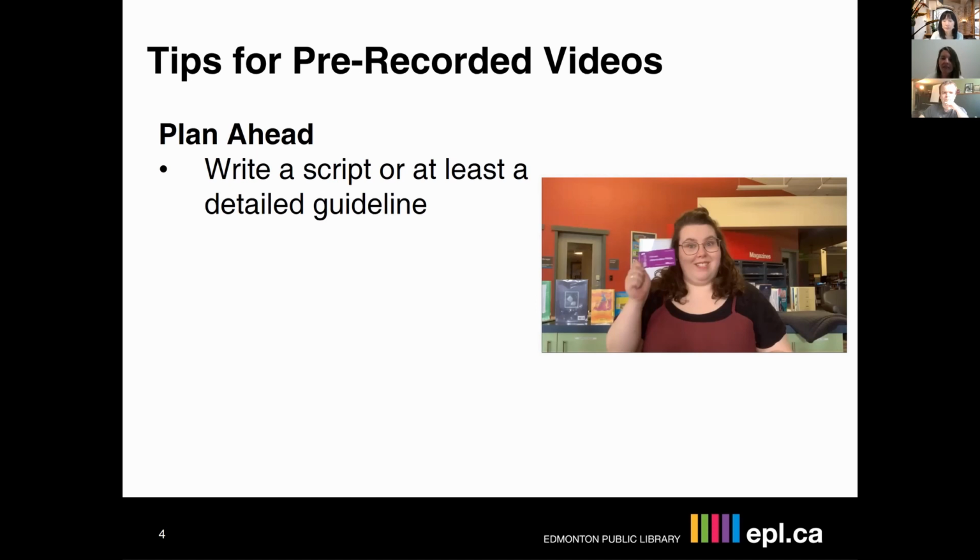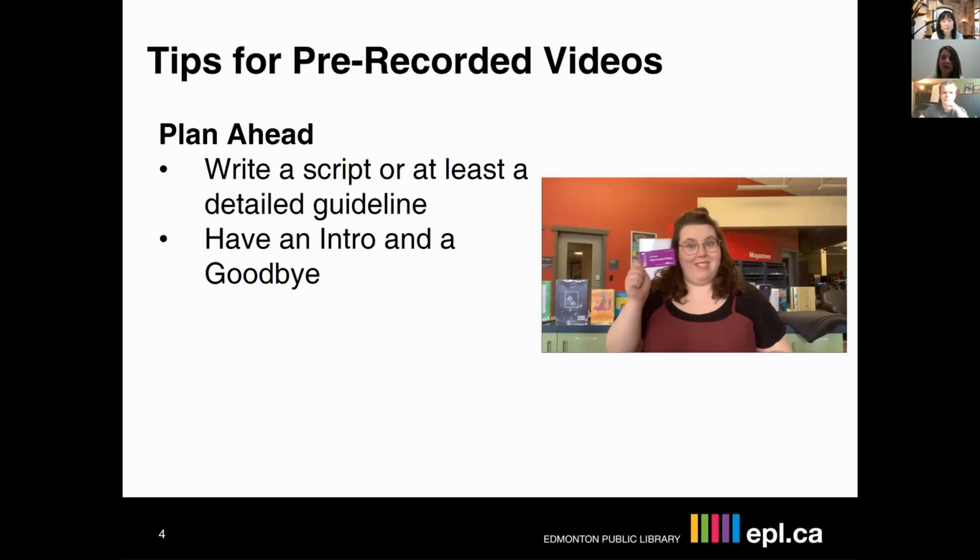Especially if you're going to be doing some editing, plan it out at the beginning. That'll really help, so you're not searching through footage trying to piece it all together. You have a path and you know exactly where you're going and what you need. If you're making multiple videos as part of a series for your program, it's good to have a consistent intro and outro. That makes you look professional and organized, and it's also an opportunity to refer people to other things that you're doing, whether it's on your Facebook or your website.